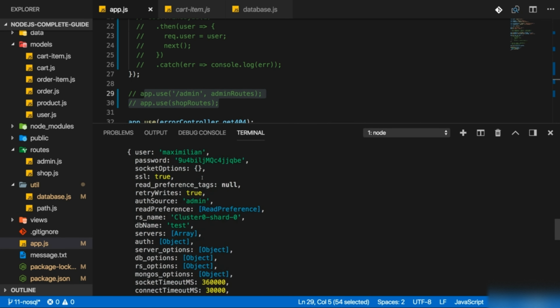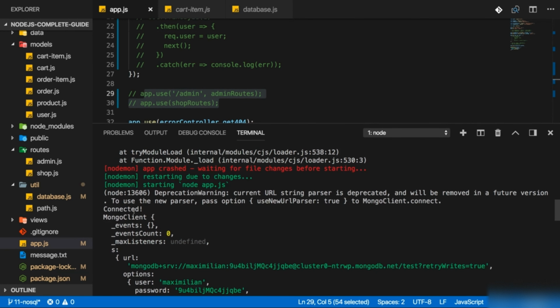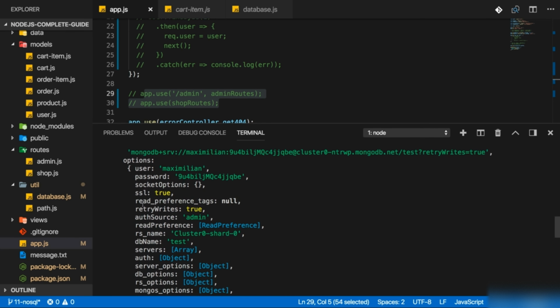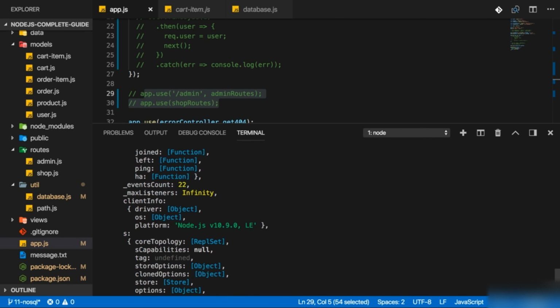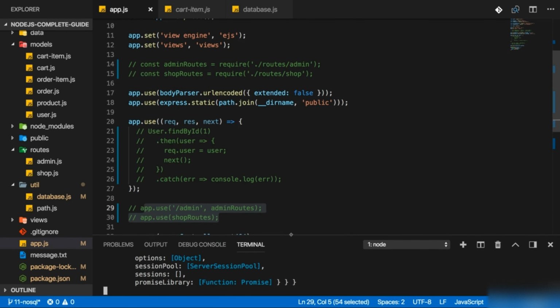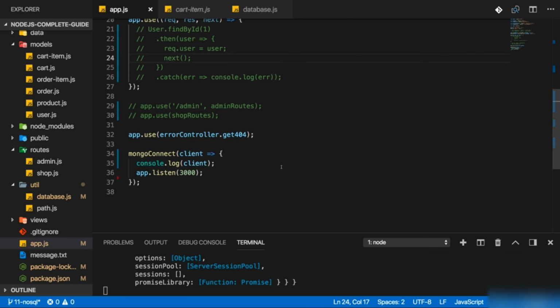And indeed, with the automatic restart, this does not look like an error. Instead, we see connected here, and then we see this Mongo client object, which we got with some details about the connection. And this is in the end the object which we'll be able to interact with, to work with, to create data in our database, for example. So now we are connected, but of course, our setup is broken now because it still relies on sequelize, which we're not using anymore. We're not even using SQL anymore. So let's now implement MongoDB in our app step by step. And whilst we do this, you will learn how to insert data, find data, and so on.